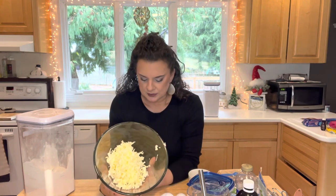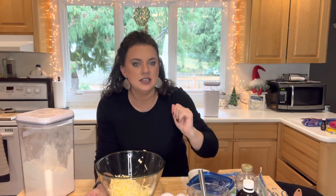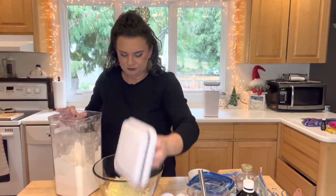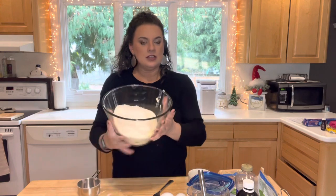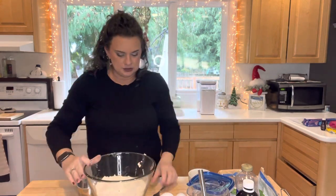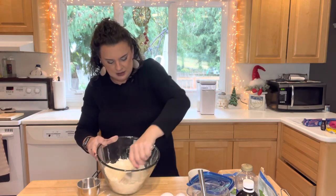Starting off, we have three-quarters cup cold butter and I used a cheese grater to grate it in. That way I don't have to use my food processor to make it into a coarse crumb or anything — I can just stir in the flour and the sugar, no extra kitchen equipment needed. We have all-purpose flour here — one and three-quarters cup of flour — and I'm going to incorporate those three things together with a fork.